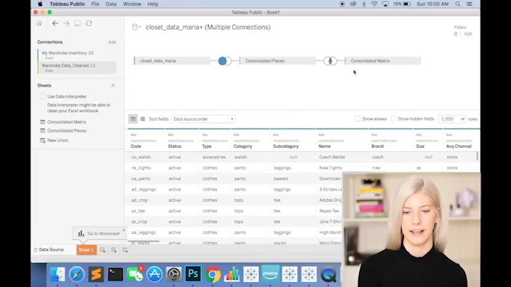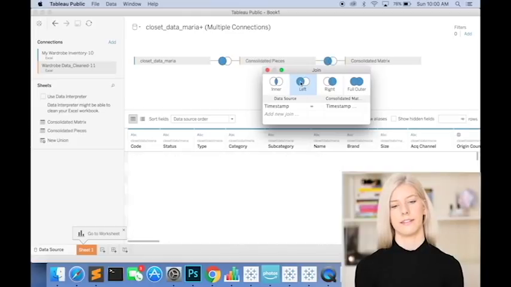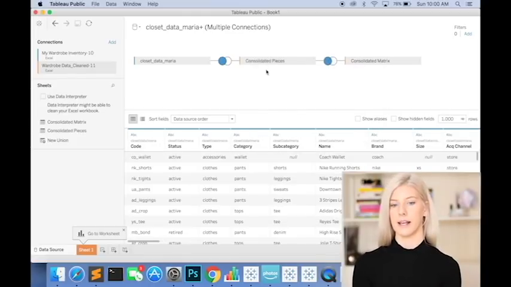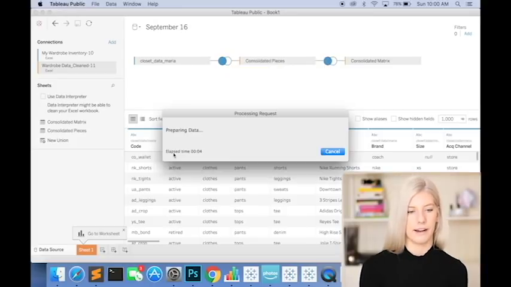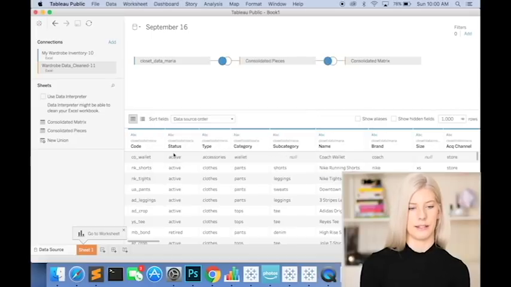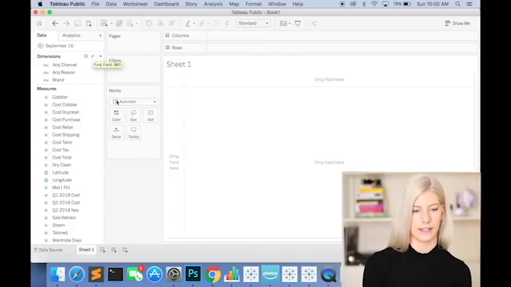matrix together. The cool thing about Tableau is that it's pretty intelligent, and if you use the same field names, it will automatically join it for you, but if you're using something a little bit more complicated, it might not. All right, and now we're able to do some interesting analysis, just at a really basic level.